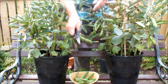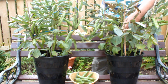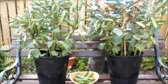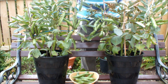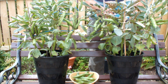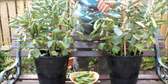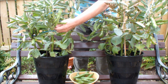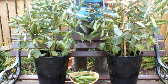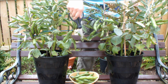Not a bad bean. In fact, after I've taken a few of these guys off, I'll pop down the raised bed, where I've got some standard broad beans growing. They're not the dwarf variety, they're just the ordinary Bunyard's Exhibition. I'll bring one up at least, because I don't need any of them. I'll show you the difference in size between a bean grown as a standard bean and one grown as a dwarf bean. Right, just give me a minute and I'll pop down the raised bed. I did notice that one that fell on the floor, by the way. I'll pick that one up.